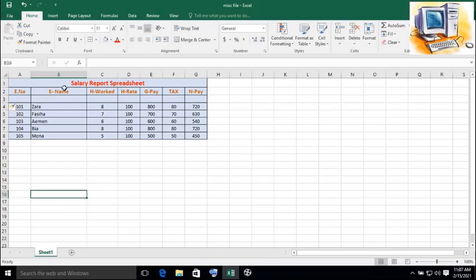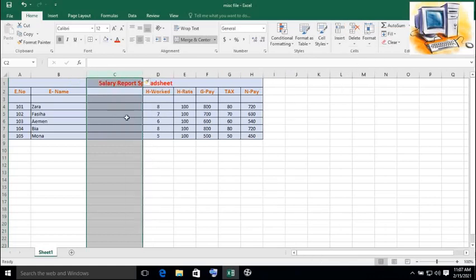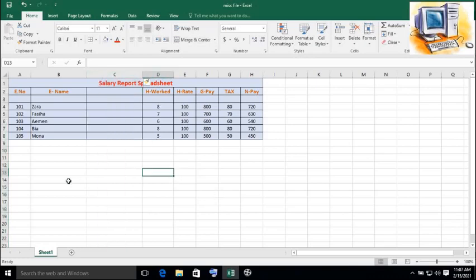Okay, and if we want to add a column, we'll select the column and click on this button, but the drop down menu should appear, and from here we will just select insert sheet columns, and you can see that on the left side of the selected column another column is inserted. So this is how we can insert rows and columns.